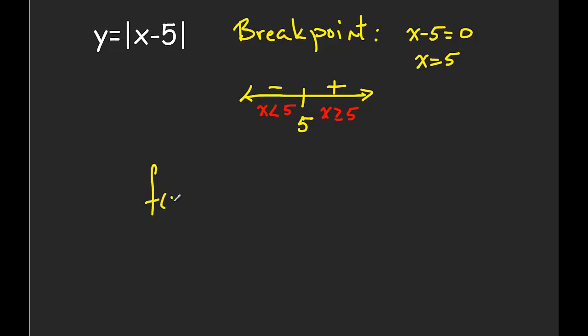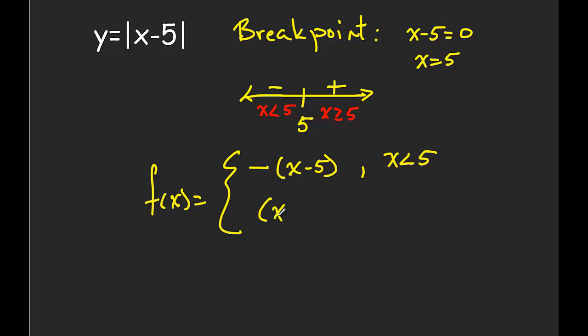We say f of x equals the negative version we notice here is in this domain. So you say the negative version of the argument, comma, for x less than 5. So basically you take the negative sign, put it in front of this with this assigned domain. Okay? And then the positive version, well, we don't really write the positive sign. We just do that, comma, for x greater, not less than, sorry about that, for x greater than or equal to 5.